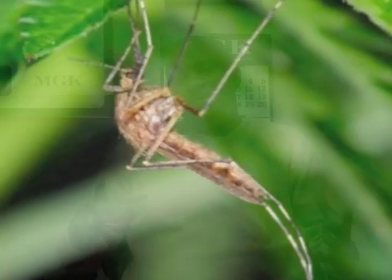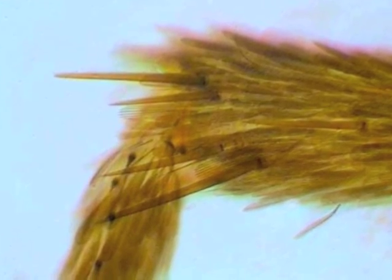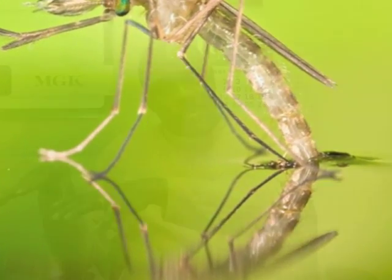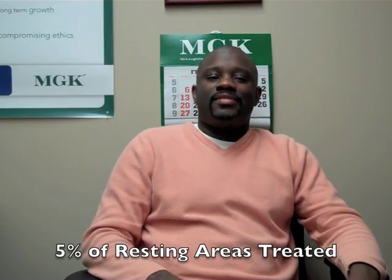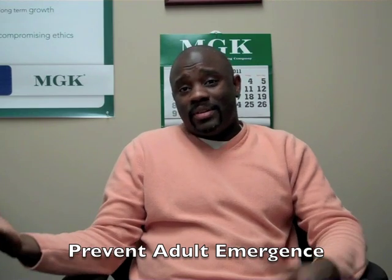What happens is that the female mosquito will have a blood meal and she'll land on a surface that's been treated with Nygaard — whether it's a leaf or a tree — and it actually picks up the pyriproxyfen on the legs of the mosquito. So the Nygaard is transferred by the legs of the mosquito to a different site. If it's a breeding site, the mosquito will land in that standing water, and there's enough pyriproxyfen to inhibit emergence. The most interesting conclusion was that just by treating a small number of harborage sites, you actually contaminate every single breeding site in that area and inhibit the larvae from becoming adults. That's the most important thing from that study.